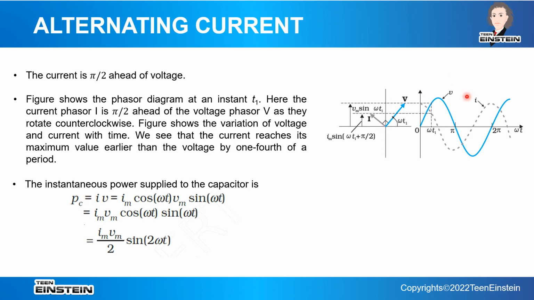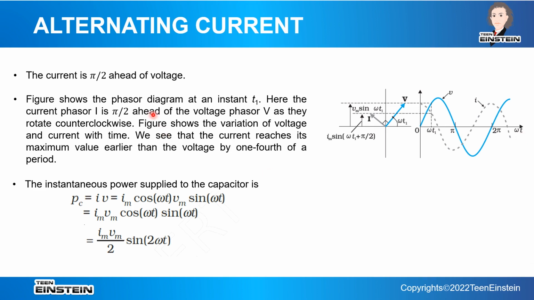Okay, so let's look at it here and see. The voltage starts from 0 and goes like this, but the current starts from here. That means the rest of the current must be here. So the 0 of the current has to be here. So it starts 90 degrees ahead of the voltage and it continues. That's how we get this kind of a diagram.